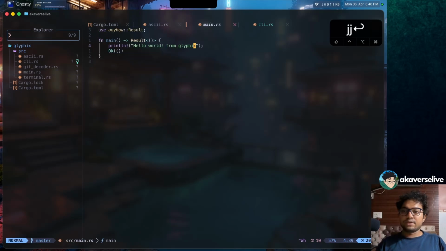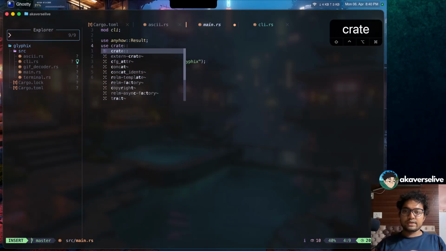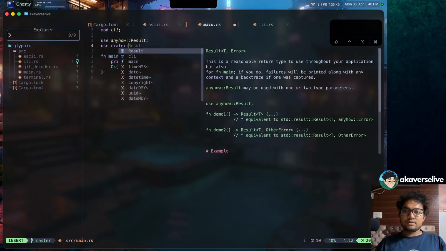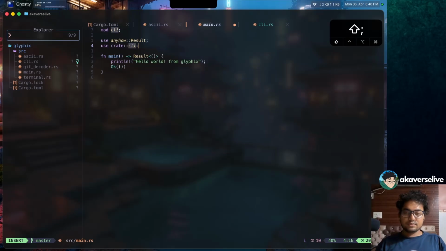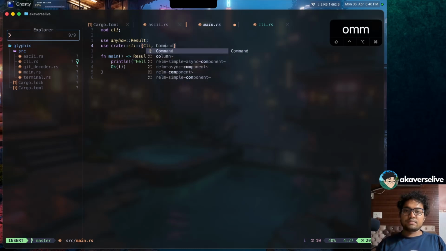Head over to main to test it as well. Now we need to import the CLI module as well. Let's get to the top, mod cli. Let's use crate cli, and from cli, we will be using our Cli and Command enum.